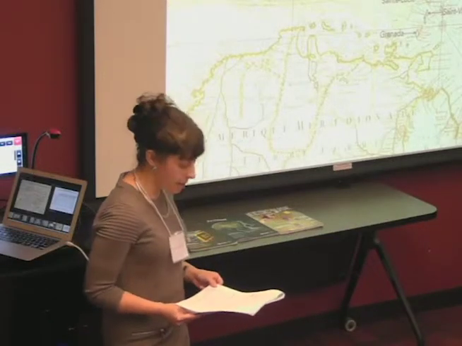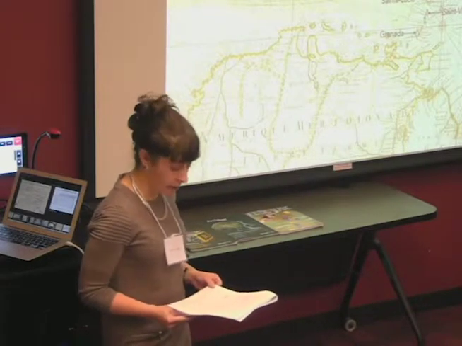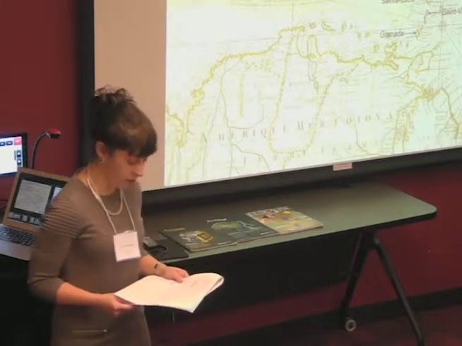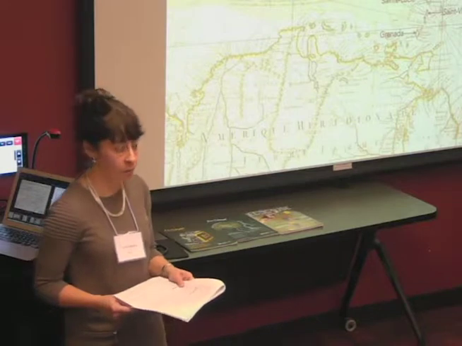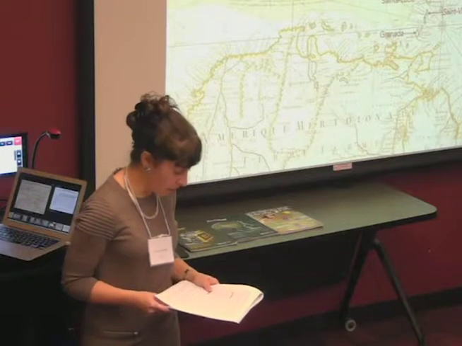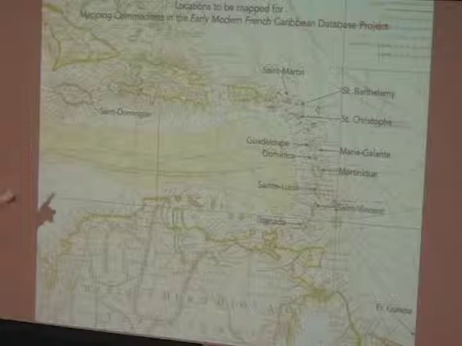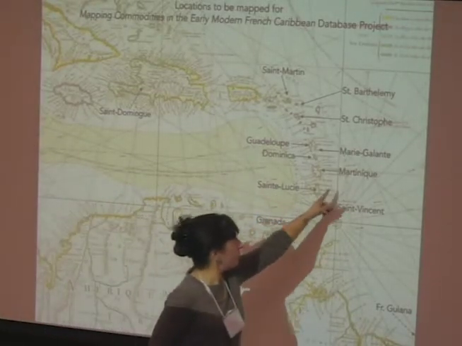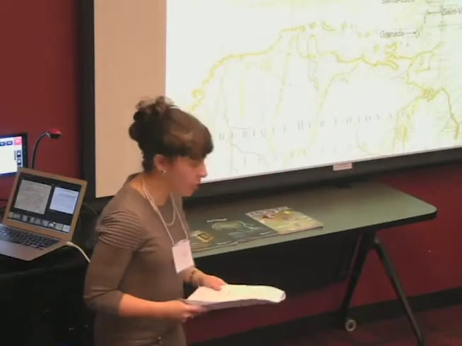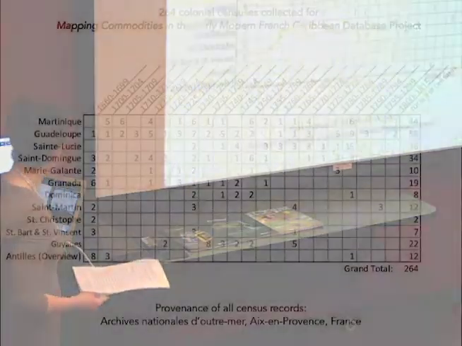Historians have been working for many decades now to figure out how productive these colonies were, by analyzing data on a particularly visible commodity such as sugar, or by counting the millions of Africans transported across the Atlantic and determining where they were sent. Most histories of the 18th century French Caribbean focus on case studies of an individual island, usually Saint-Domingue here, or Guadeloupe here, or Martinique. Those were the three richest French colonies, I should say, so this focus is understandable, but it's far from the whole story.